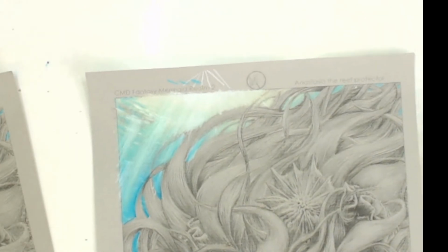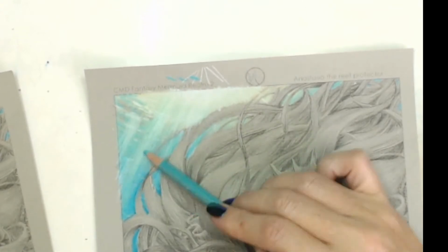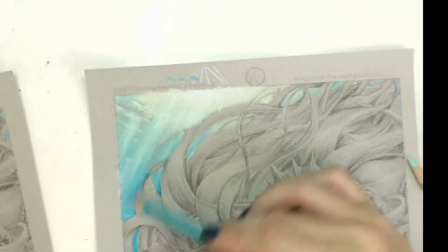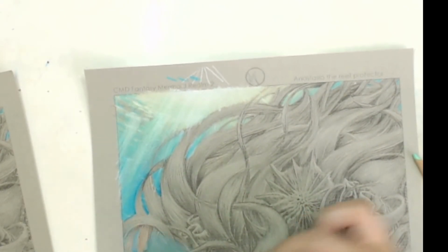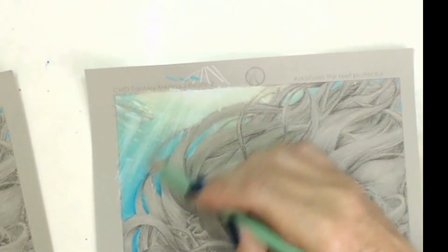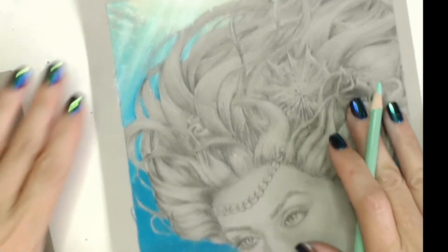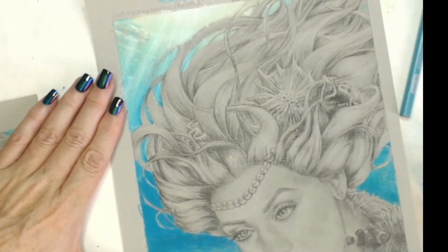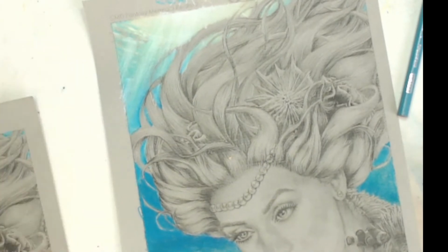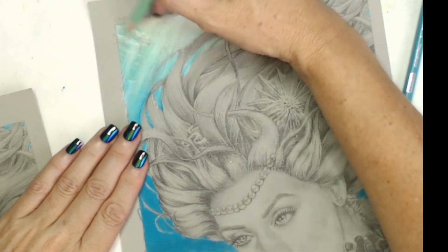Take light aqua and just shape it so that it's straight. Bring the light aqua down towards the bottom. Bring a little bit of light green. Bring it down. Now with a flicking motion in this section, let me just zoom out. So I've got light green in my hand.